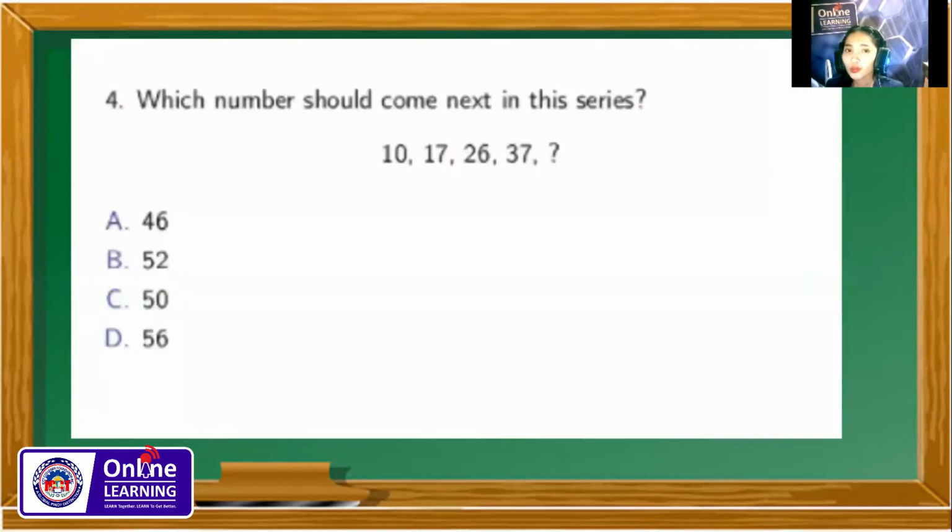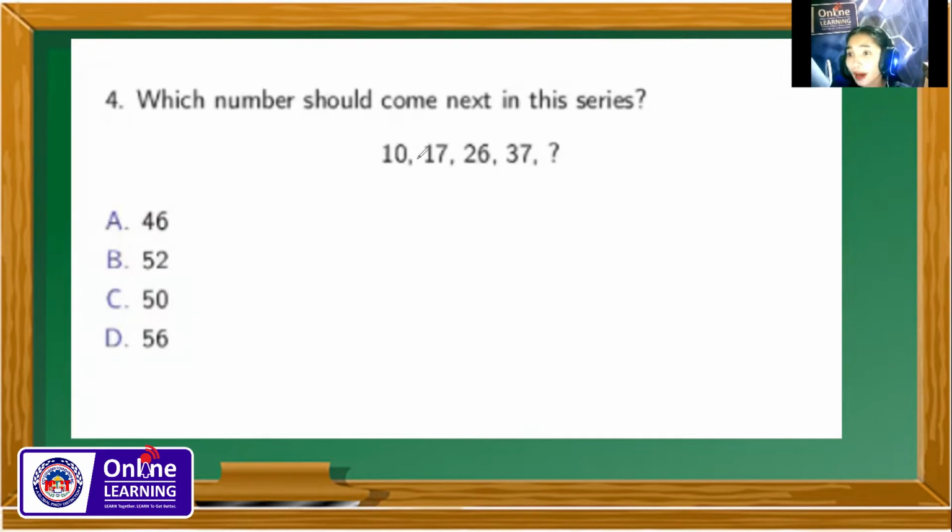The next, which number should come next in the series? We have 46, 52, 50, 56. Ngayon ang hinahanap natin is ang series ng 10, 17, 26, and 37. The best answer dito is letter C. Bakit naging letter C? Kasi pwede rin 46, pero paano mo naging 46? May 10 ka dito, then 17, 26, and 37. Of course, ang hahanapin mo is yung kasunod ng 37.